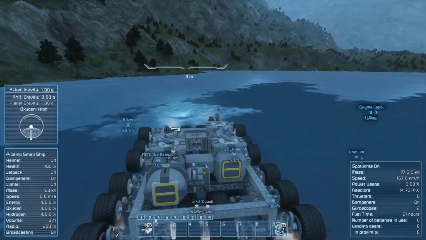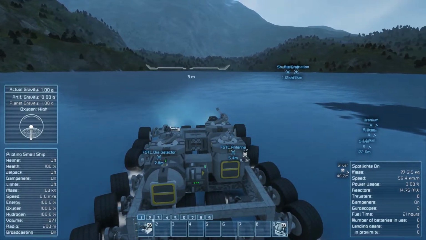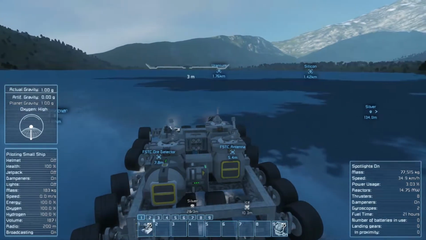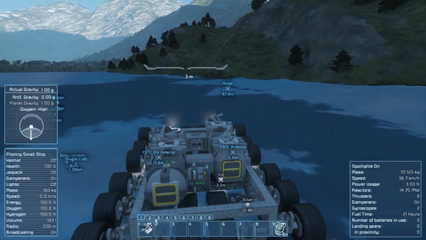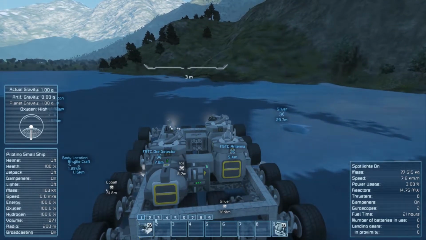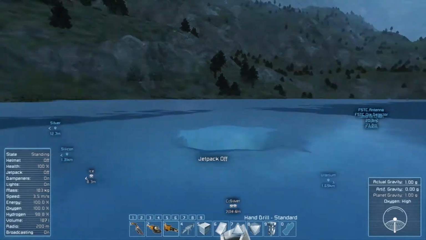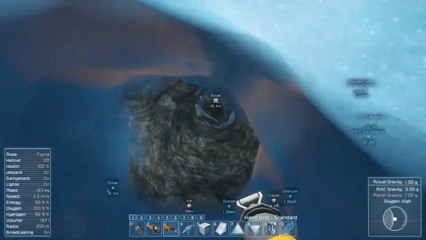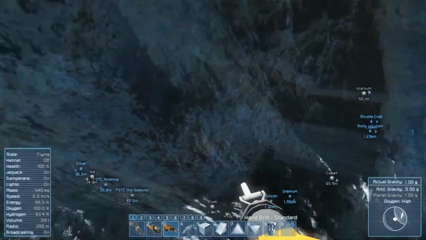I didn't think gyroscopes would do that. Stop! Stop! You're going a bit fast over that bump! Come on. Turn. So we got silver and uranium here, right? Perfect. Park. Now that I've got an actual vehicle to run around in, so much easier for resource gathering. Silver right here. Drill.